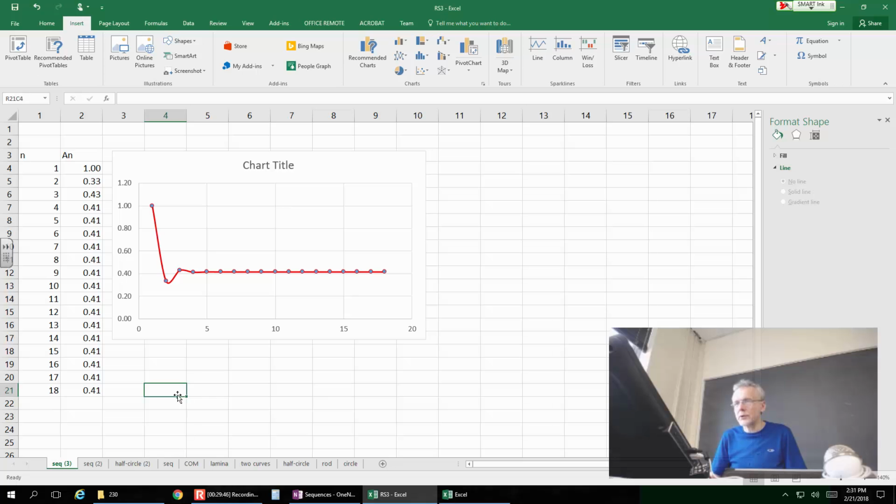So as you can see, it converges pretty quickly. A bit surprising, I'd say. So as you can see, the formula, once again, how did I get 0.33? I took this 1 over here, and I divide 1 by 1 plus 2, which gives me 1/3. The next element, I take the same formula and apply it to 0.33. So it was 1 divided by 2 plus 0.33, and that's how I got 0.43. Okay?